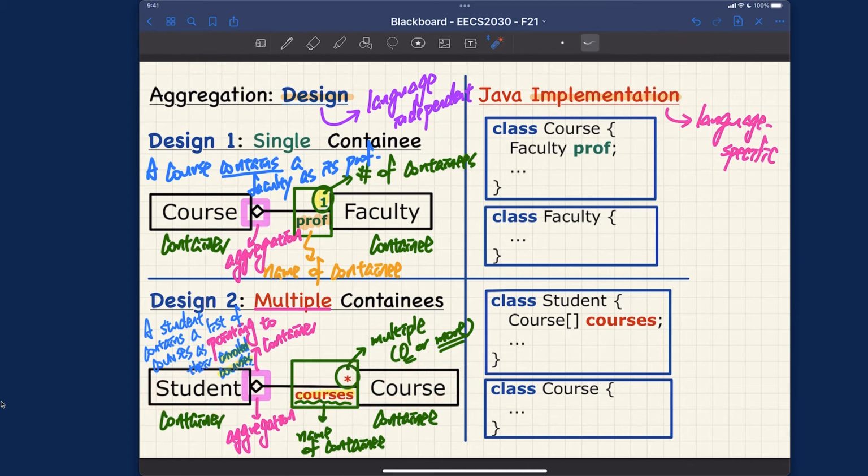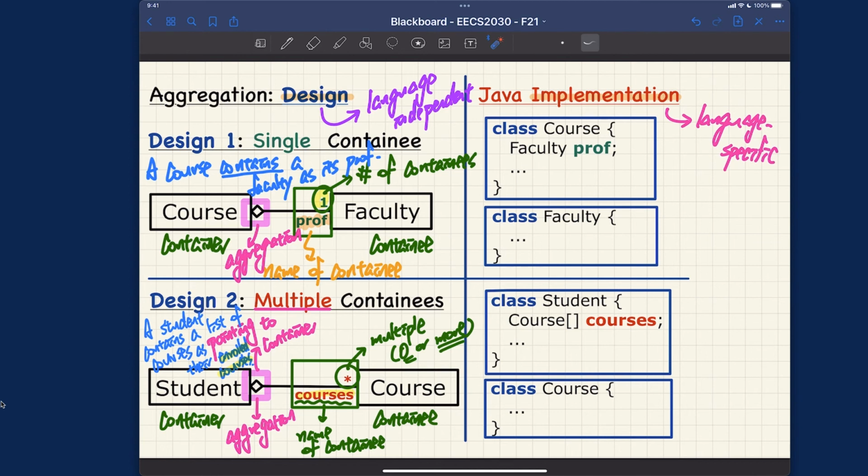Okay, so that's about the design level. Get yourself familiar with the syntax of the diagram. So maybe you will either be asked to draw the diagram for the design, or given the design diagram, you have to work out exactly what they mean so you can implement it accordingly in Java. And the implementation is pretty routine.